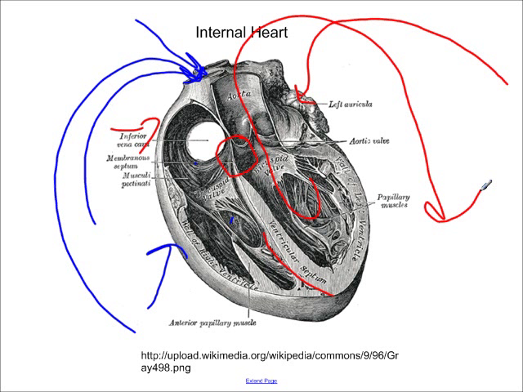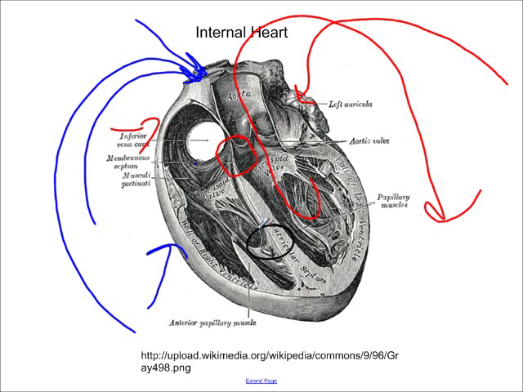So you're probably getting the picture here. We need these septums to keep these four chambers separate. We don't want mixing of blood going on. That's very bad. How bad it is depends on what direction the mixing is taking place. I'm assuming some of you have heard, though some of you may not have, of what we call the tetralogy of Fallot. It's a medical condition that most people commonly think of as a hole in the heart.